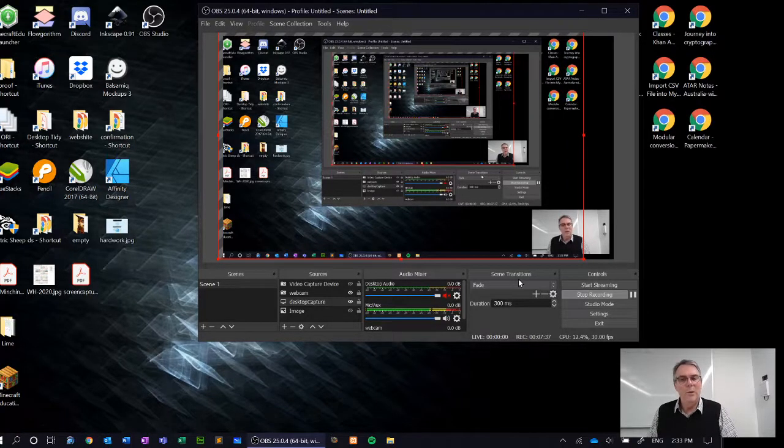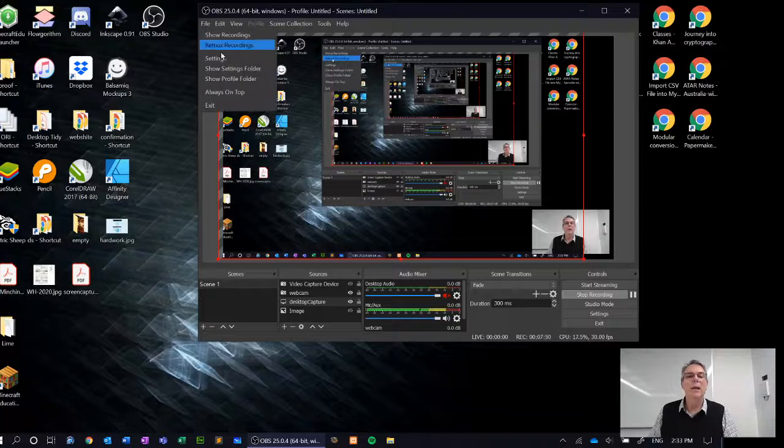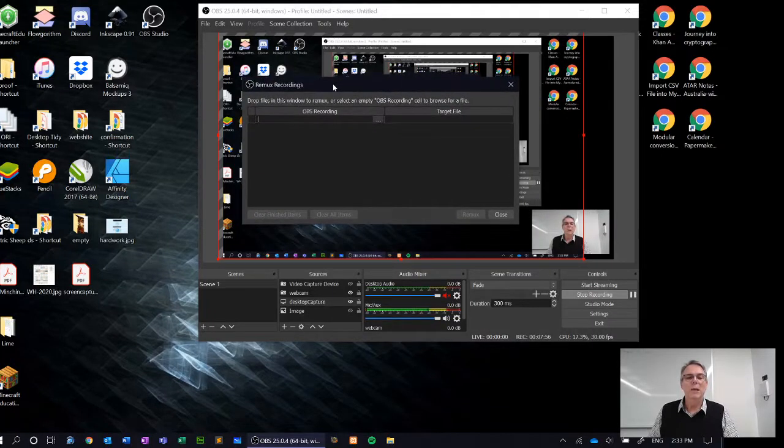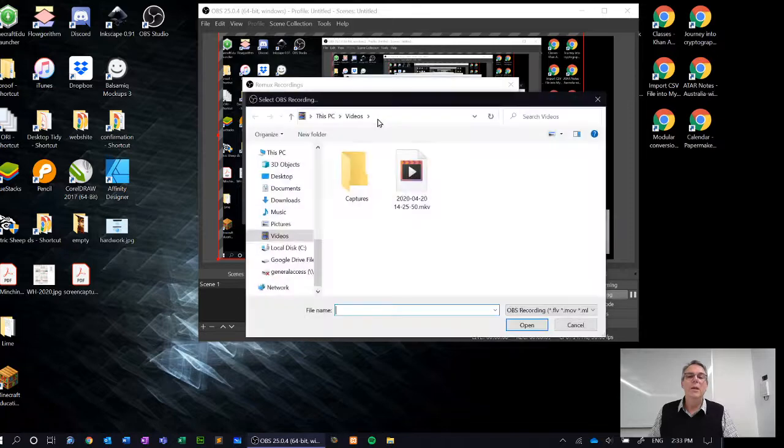The QCAA requires you to output in MP4, but the beauty of OBS is that it has an MKV to MP4 converter built in. It's up in the file menu, and it's a thing called Remux. I think it must have been designed by a New Zealander, because you have to remix the file, remux the file. You go in and choose the OBS file.